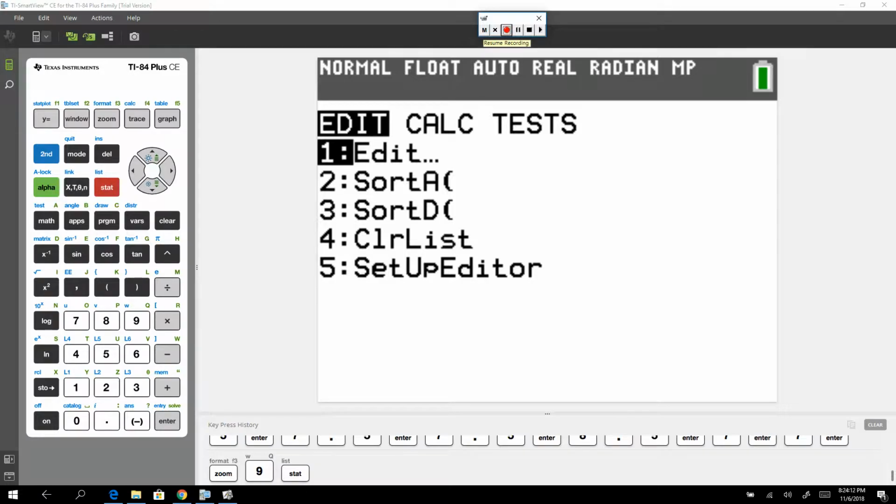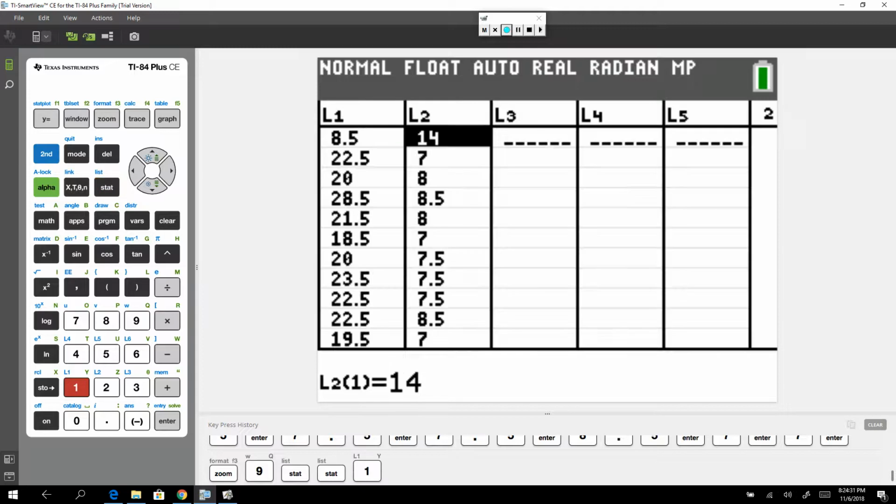On our calculator. Now, we're going to put some data in here for a particular problem, but I just want to walk you through the steps for actually calculating a least squares regression line. I believe you've done this in the past already, but let's refresh our memories. Of course, we want to start by entering data. So we hit the button Stat, Edit, and we put data into List 1 and List 2.